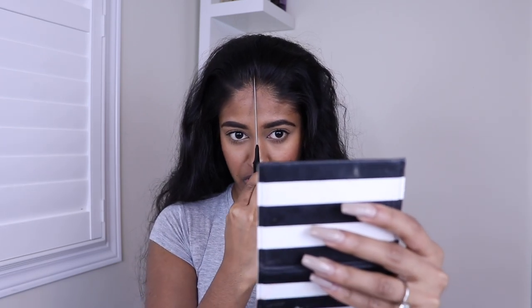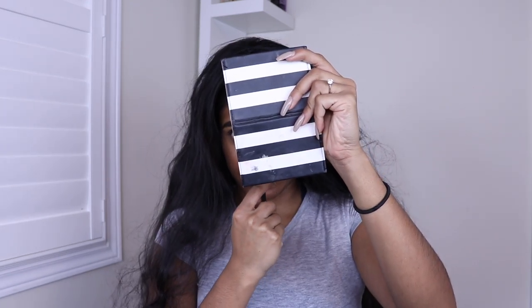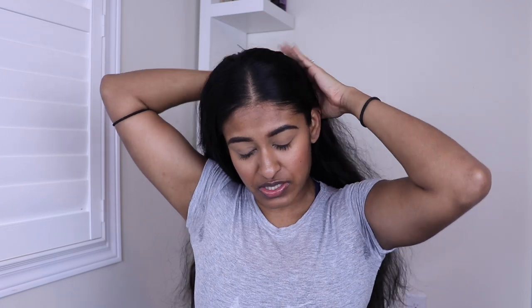I'm going to put my comb where I want my part to be and just split it. It usually takes me a couple of times to get it straight down the middle, so just play around with it — whatever looks good. I stop around here at the crown of my head, because I'll start combing that part back. I don't want it to be split all the way down. For those of you who like to wear tikas and don't want your hair to be totally flat, you could definitely tease this part a bit and then comb it down, so when you're putting your tika in, there's something for it to hold on to. I personally don't like wearing tikas so I don't need to do that.